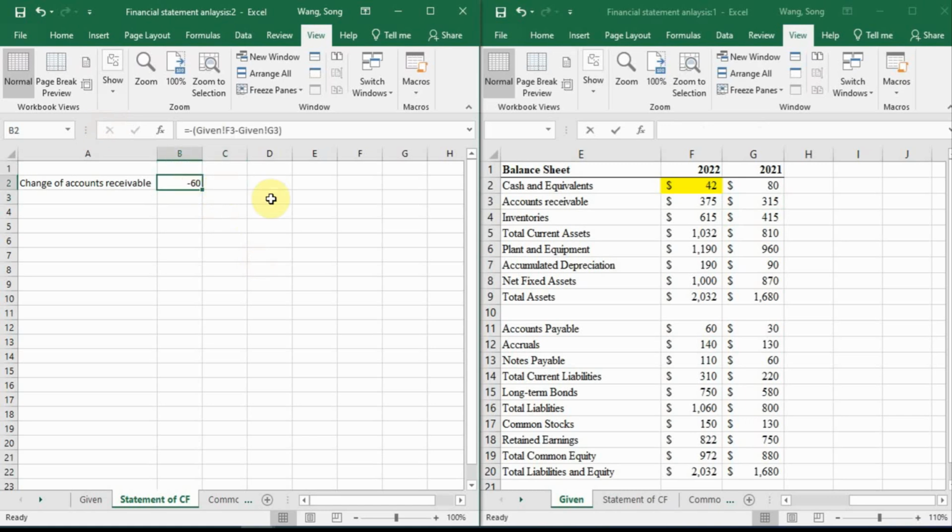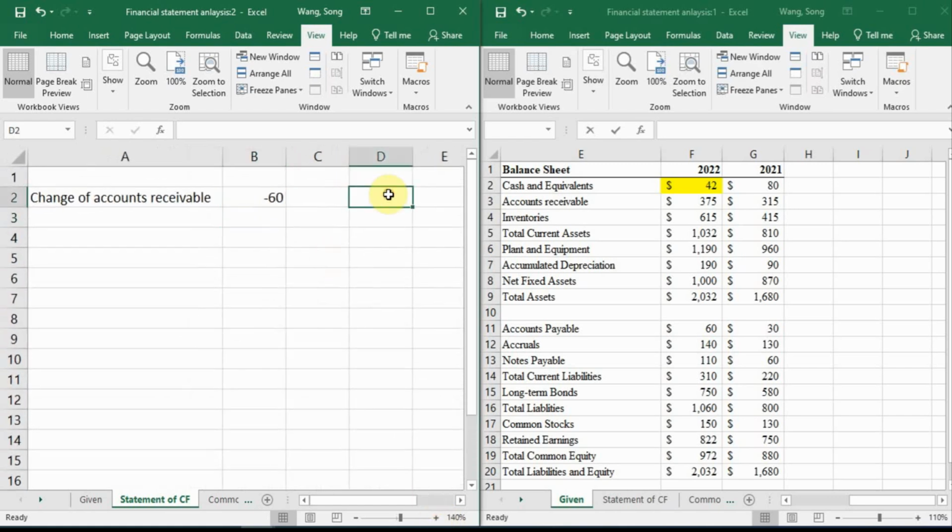Well, you may also see that I don't have to put the parentheses or negative sign. I can simply use the old year minus the new year, which would give me the same result. Let me zoom in a little bit. So for assets, let me put it this way: for assets, you're going to use old minus new, and for liabilities and equities, you're going to use new minus old for the cash effect. All right, so let me just put these notes here as a guideline.